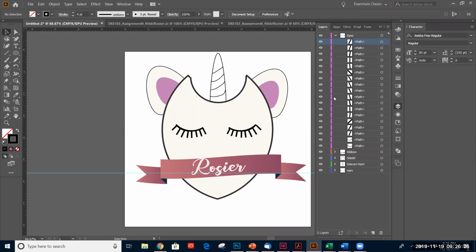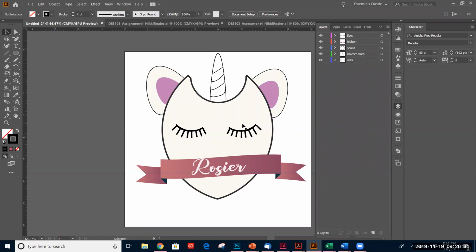If I wanted to make my ears a little bit longer, I probably would do that as well. Color in my horn a little bit. Another thing I can also do is to create clouds. I was going to try to do a rainbow. I just don't think I have enough time to actually create one.